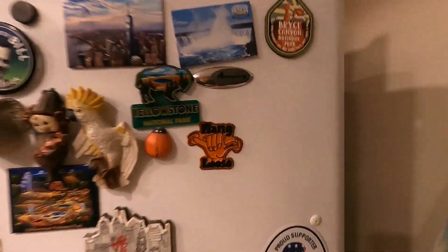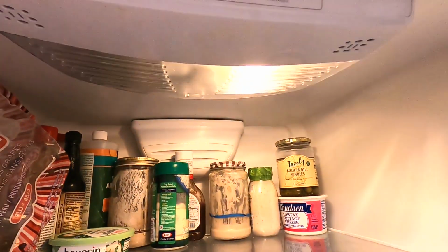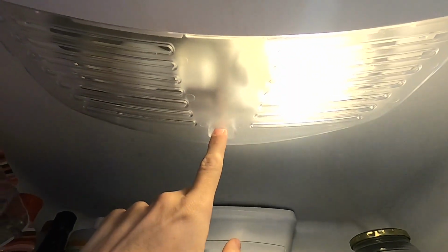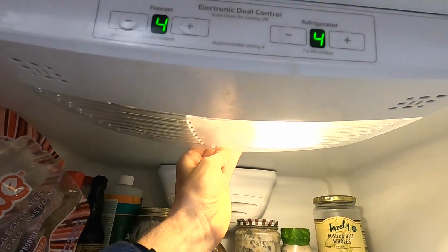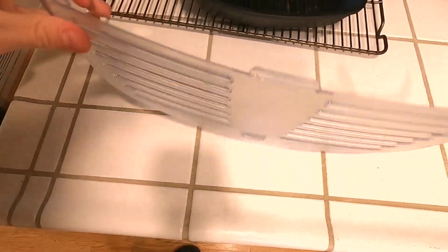Okay, so this fridge happens to be an Amana, but it's going to be pretty much the same style on a lot of these fridges. We go ahead and open it up, and the light bulb panel is up here. Now to gain access to this panel, there's a little indentation here at the back. We're going to go ahead and push back towards the back of the fridge, and it should undo like that. So here it is. There's the little tab.